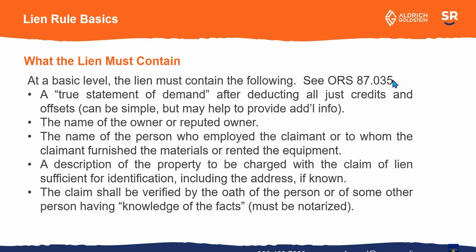So in the old days, attorneys sometimes would sign liens, but if they weren't actually on the project, I don't think that's a good idea. Sometimes the company president, whoever that person is, can sign it if they have knowledge of the facts. If that's an office manager or a project manager, somebody else that has knowledge of the facts about the project, they can sign the lien. That's fine. The main thing is it just needs to be verified by somebody that actually knows about this project.